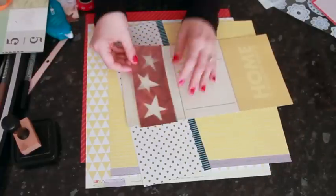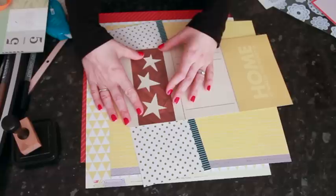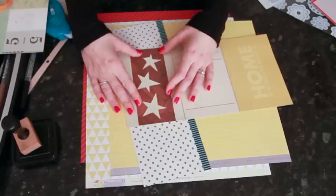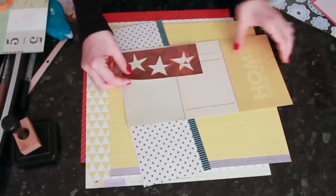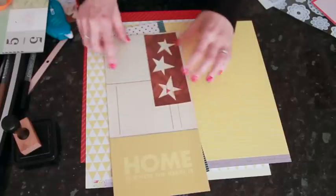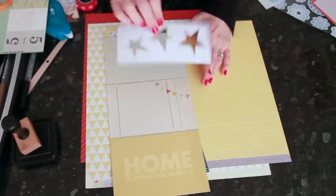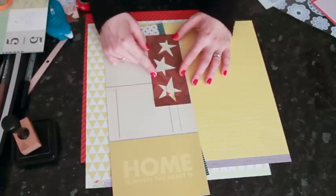And something like this journaling piece, the contrast is great and shows nice clean lines of the stars, but the vertical stripes are perhaps not my favorite. If I was going to use this one, I might turn it this way and just cut pieces and paste them on the back. It wouldn't be very pretty from the back, but then I could get those nice horizontal lines across the stars.